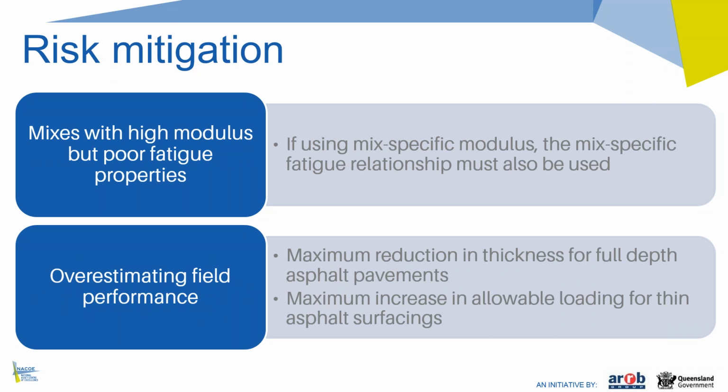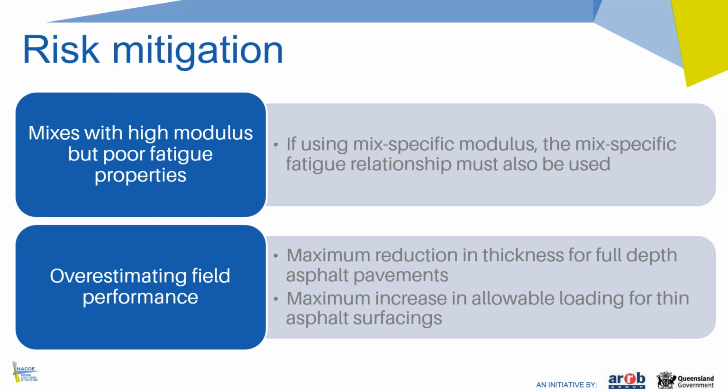The third major risk identified is the risk relating to increasing the mix modulus, but at the detriment of fatigue performance. Mixes with wrap have certainly been found to fall into that category. Hence, the technical note requires that when the mix-specific modulus is used, the mix-specific fatigue relationship must also be used, and vice versa. It's not a case of picking and choosing one or the other. They both need to be used together.